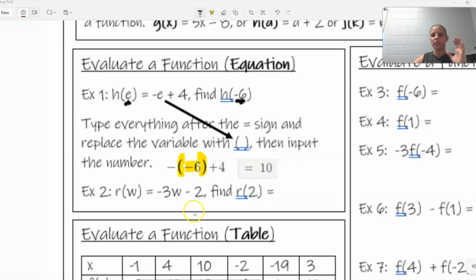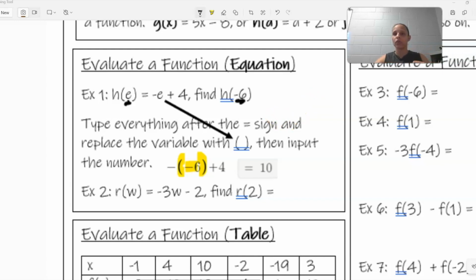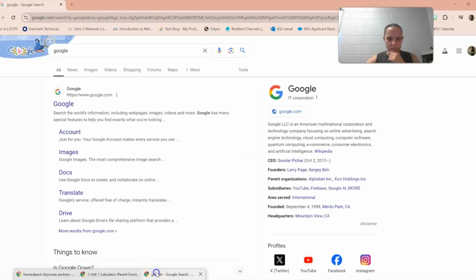Let's talk about splitting your screen so that you can see both what you're doing and the calculator on the same screen, because we're going to do this a lot in class. You see the two small boxes on the top right-hand corner. You're going to hover on there. For whatever reason, the hovering is not working for me. Let me try it on a Google page. Yeah, it's not working for me, but for you, when you hover over these two boxes, it'll give you options.